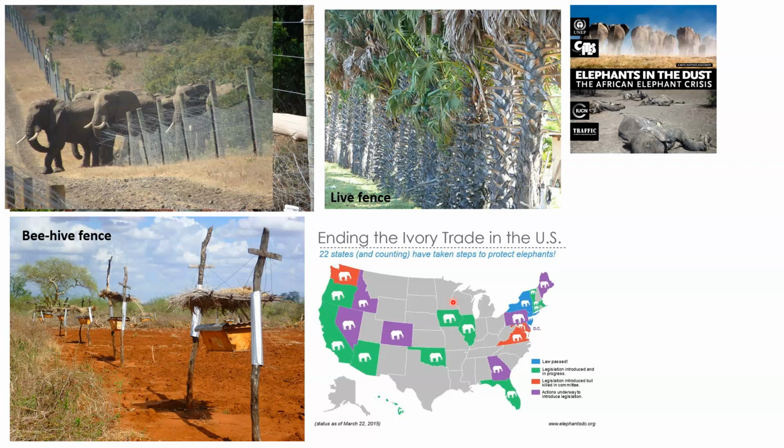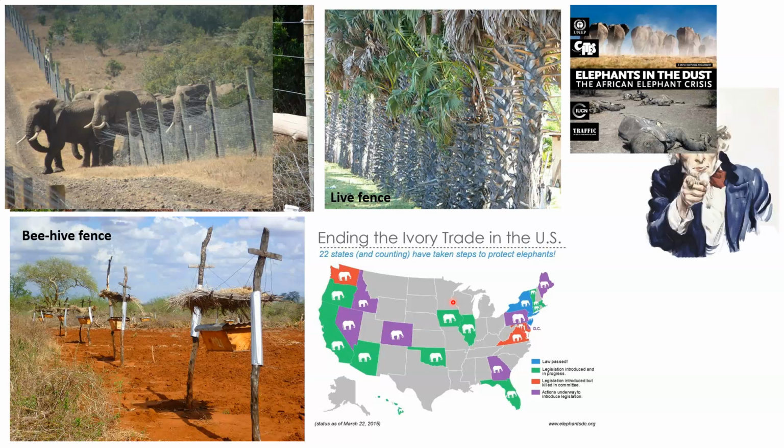The laws are being successfully introduced. The enactment is in progress, right? And then there are certain states where the legislation was introduced, but it did not go any further, unfortunately, right? So those states can try again with certain variations. There's a reason that they have failed, right? And then of course in certain states there are ongoing efforts, right? But unfortunately, the vast majority of the states don't care, right? That's what you see, because most of the states appear in gray, meaning they have no concerns of conservation, right?